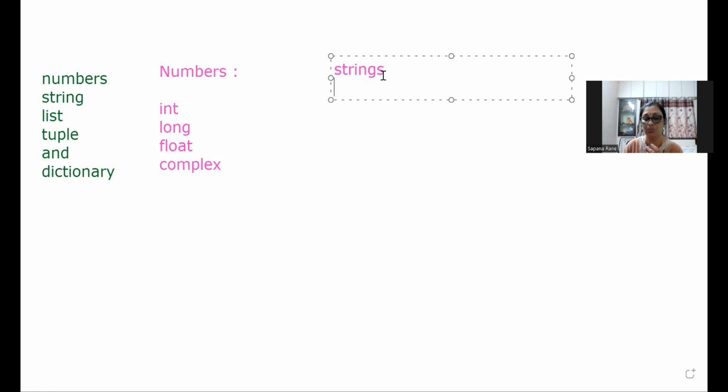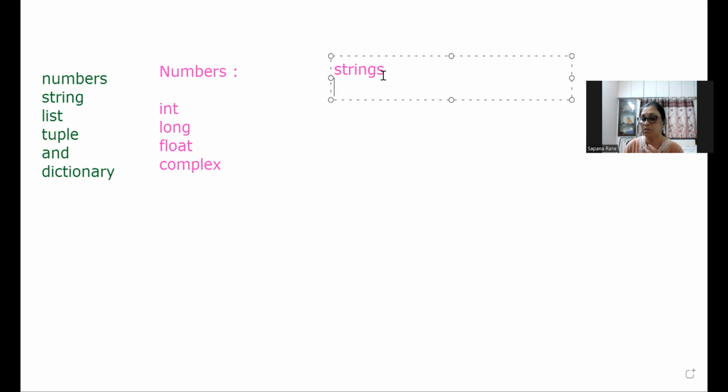Generally, we use quotation marks for representation of strings. Python allows for either a pair of single or double quotes. Both will do. Either you can write a string in single quotes or you can write a string in double quotes.